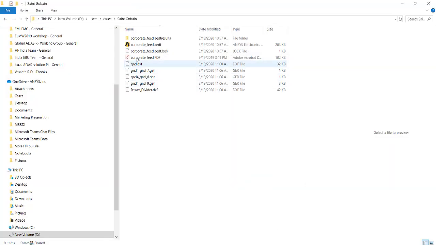Then you will see under this particular folder these layers are there. This can be imported as a Gerber for the CNC machine and you can do the fabrication. So it's very easy.